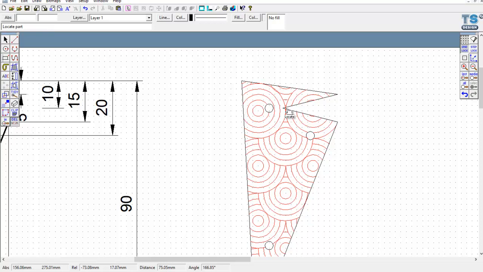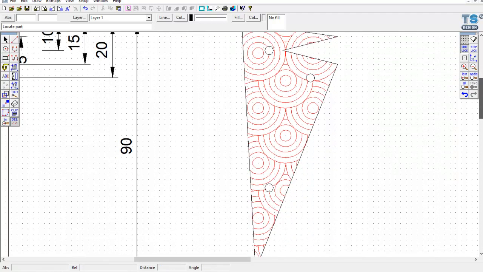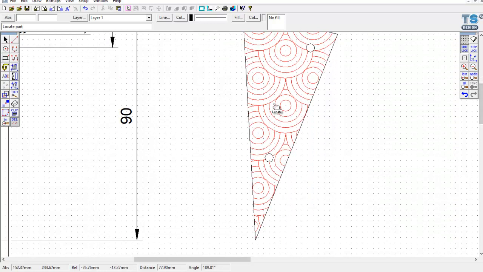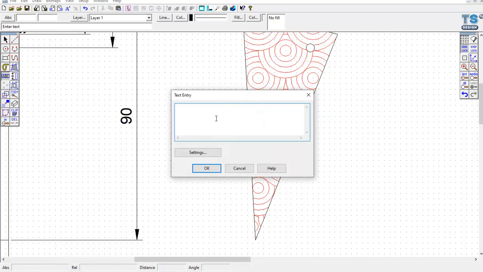Now the final thing for me to show you is just how to put your initials on if you wanted to, so we know that everybody's is different. So we're going to put our initials down here. So over on the side here, I'm just going to click onto where it's got the text command, click onto the text in a box. So I'll just draw the box that I want it to be. So it's going to be this sort of size, and inside it just going to put my initials. So in my case it's just going to be TH, maybe in capitals, make it easier, and click onto OK.